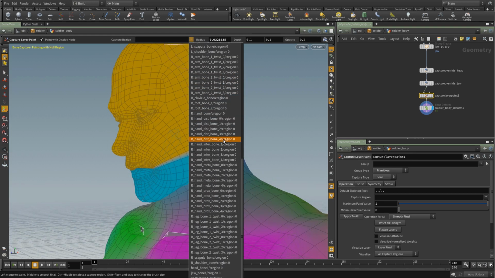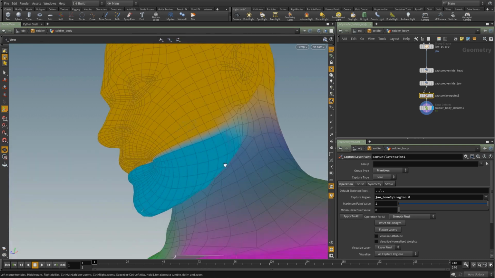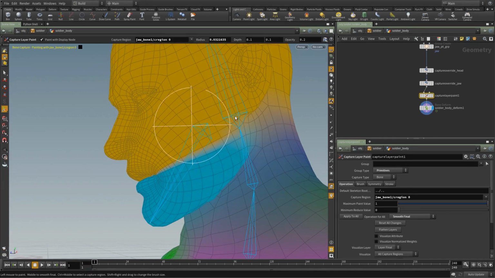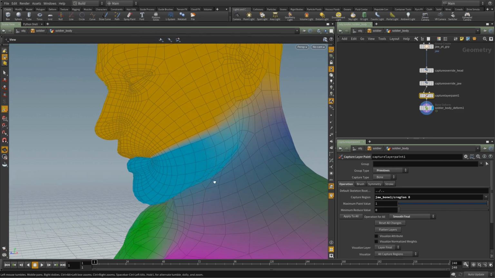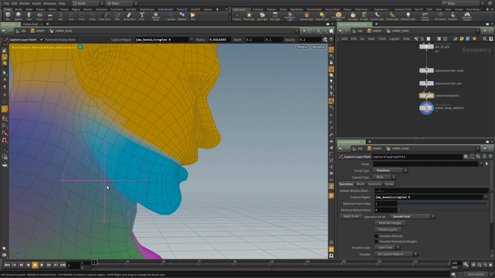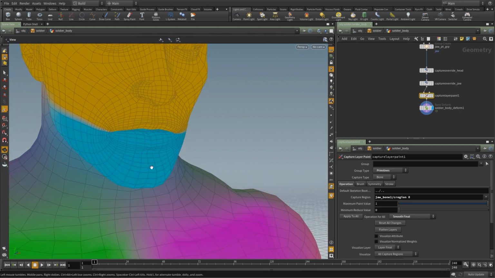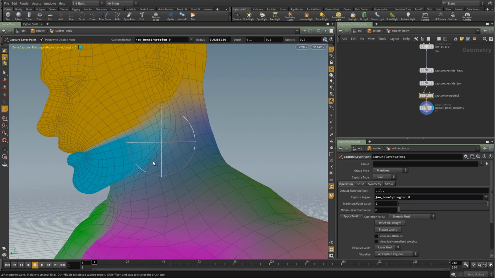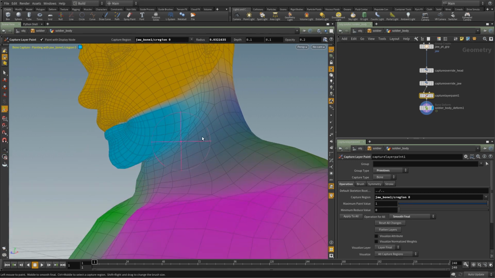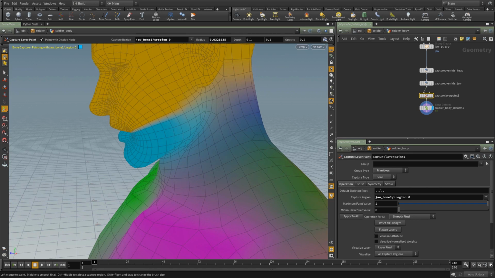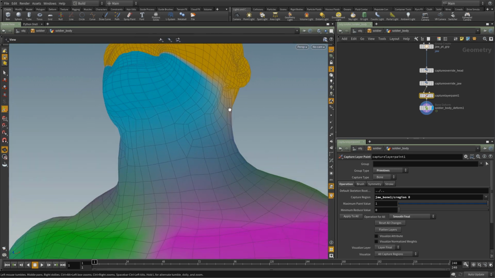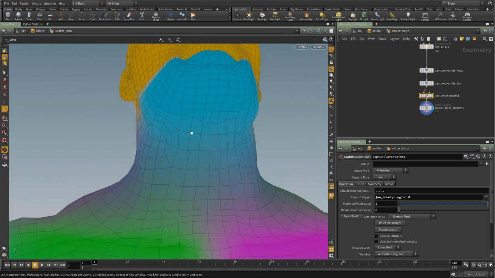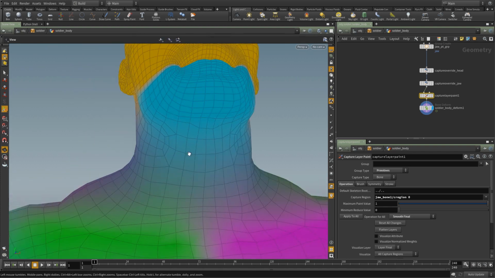I can pick the jawbone. And if you find that these bones are a little distracting, you can always just hide the other objects. So just smooth that out. And at this point, it's just a case of painting and smoothing. And rotating your head and jaw up and down, left and right, until you get the kind of deformation that you're looking for your character.